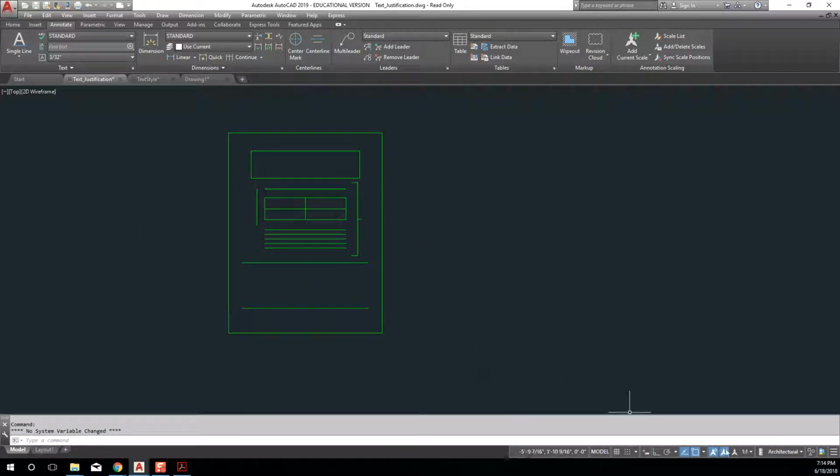When you print this one out, you're not going to have to change your annotative scale because it's going to be printed out 1:1, right? You're going to create a PDF and it's going to be printed actual size. It's an 8.5 by 11 inch piece of paper. Now this one is a little bit more tricky.